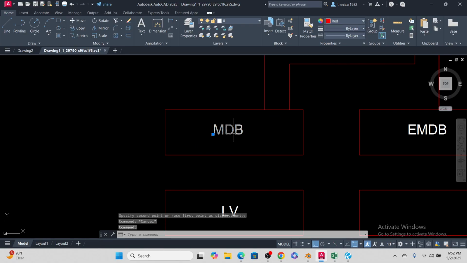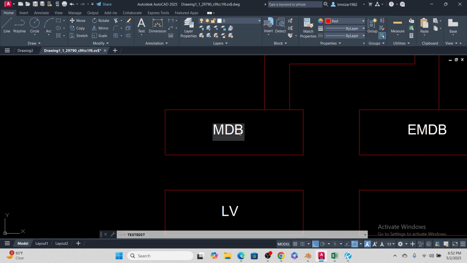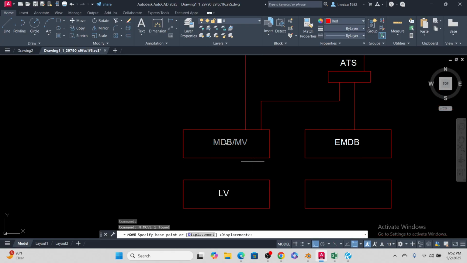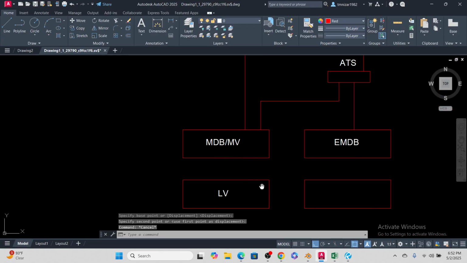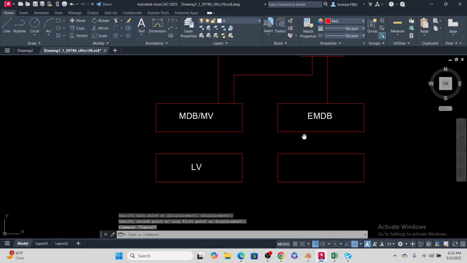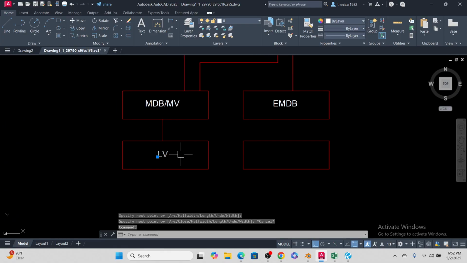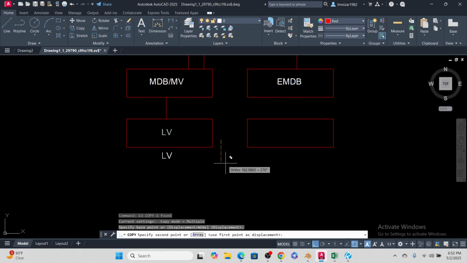So we can call it MDB or MB panel. In some areas they put MDB, in some areas they put MB panel. So this is from the LB, and this one is from the government power supply, from the transformer outside, this TX.